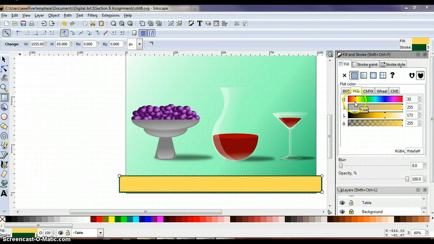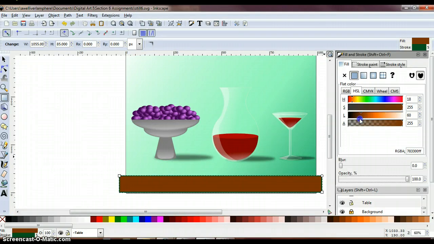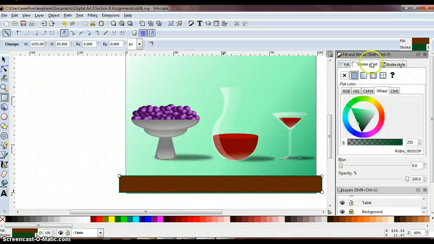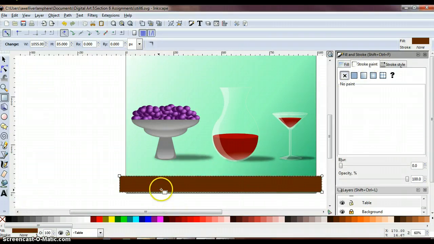On the hue slider, click and drag so that you are over a reddish orange color. And then on the saturation slider, click and drag the arrows all the way to the right. So make sure those are all the way to the right. And then with the lightness slider, click and drag until you have a nice dark brown color. So adjust your lightness slider until you have a nice brown color like so. And when you're done, your rectangle should look similar to this. But first, I also need to turn off my stroke color there. So you should just have a rectangle with no stroke color.